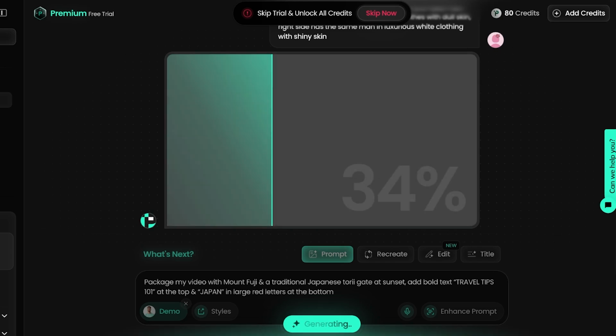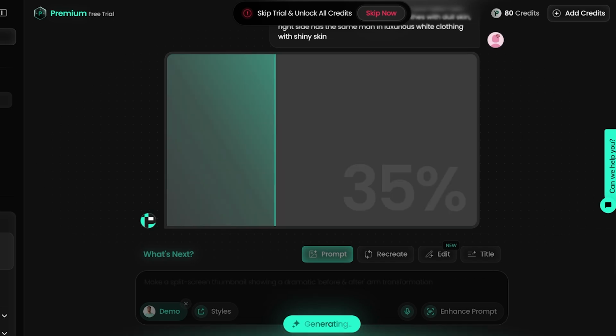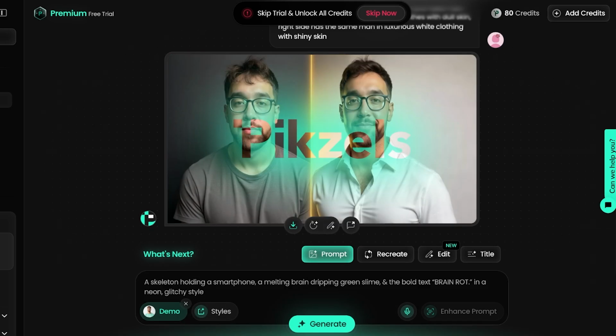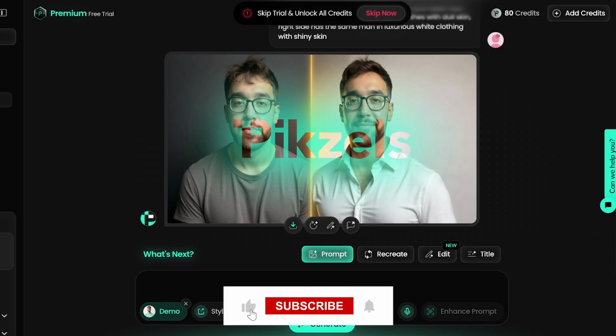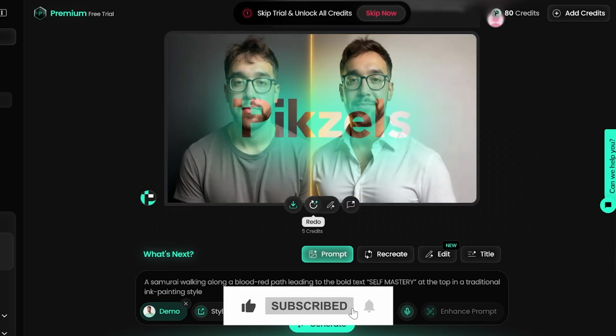So we're going to let it do its magic and then we're going to see the final result. So you guys can see this is the thumbnail that it has created. Now, it does follow some of my key concepts, but I would want the person to be placed more so in the centers of each one of their sections or to add a border around this.